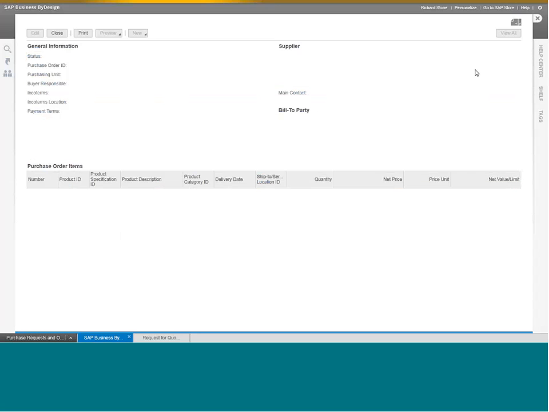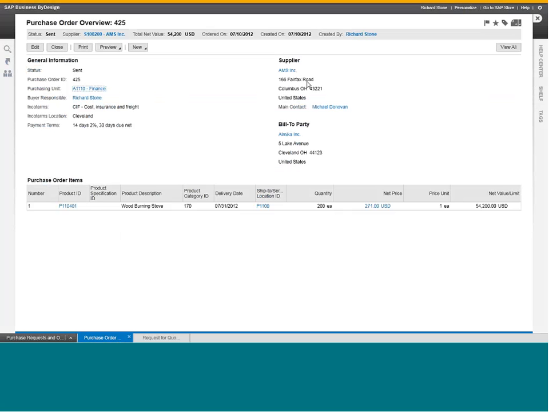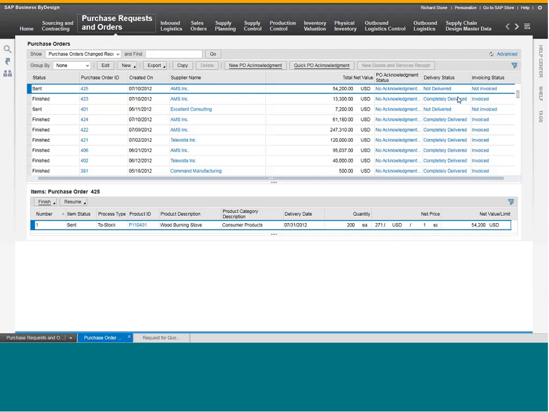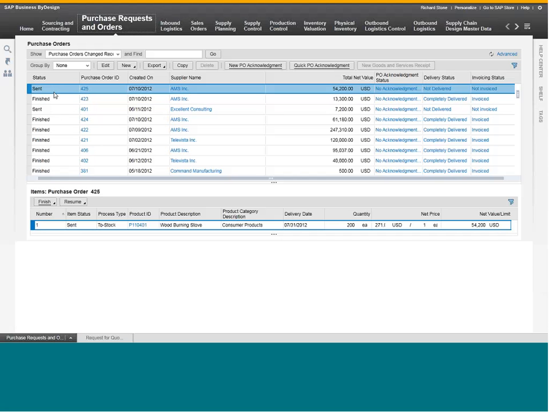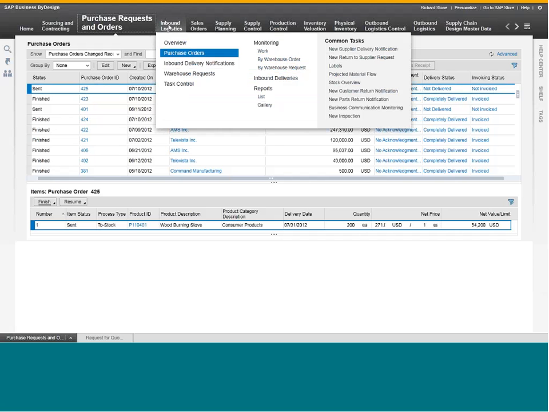You can see right now it's obviously not delivered and not invoiced, that's the status of it. This is the supplier we awarded the contract to, and we have our items, our quantities, our dates, and the prices from that RFQ. In our case, it was directly emailed. We'd assigned the communication method with the supplier as email, so that has already been sent to the supplier. So that takes care of the purchasing piece, all the way through sourcing request, RFQ, purchase order. Now the purchase order has gone out, it will come in and we're going to receive it.